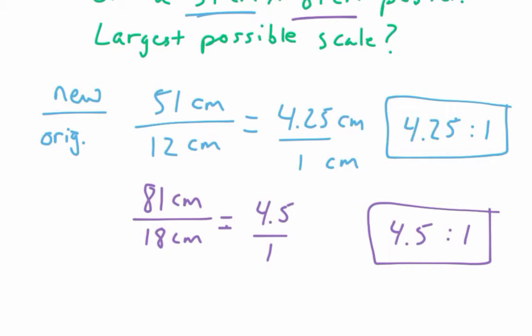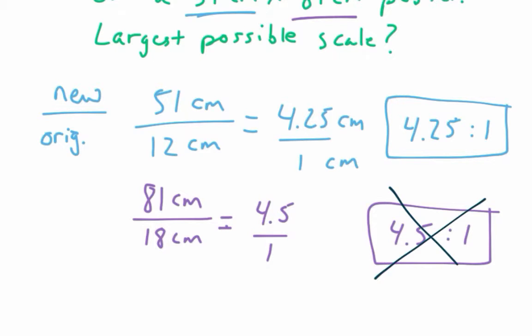If instead I went with my second ratio, my second scale factor of 4.5, we know the height of 18 changes into a height of 81. It works perfectly height-wise. But now, my 12 centimeters that I had width-wise, we know 4.25 gets me up to my maximum width. Now I'm multiplying by this 4.5, which is going to make it bigger than 51. So what we just found is this doesn't work for the width.